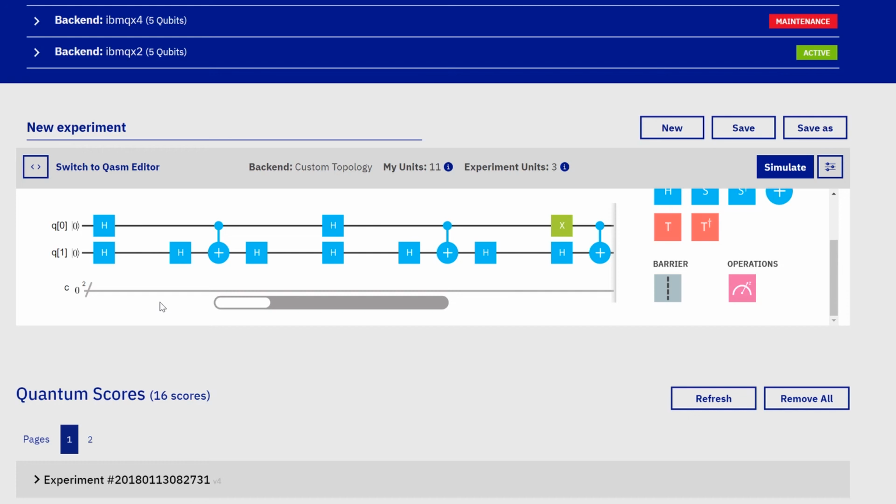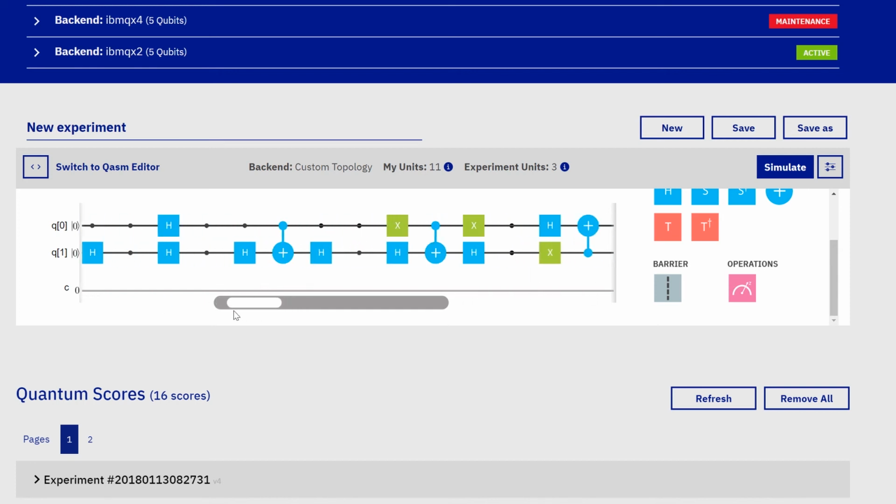This is the implementation of Grover's algorithm that I showed in the last video. Start by putting our system in the uniform superposition, and we apply the oracle. This specific oracle marks the state 1, 1. And then we do a reflection about the uniform superposition, which is what the remainder of this circuit is doing.